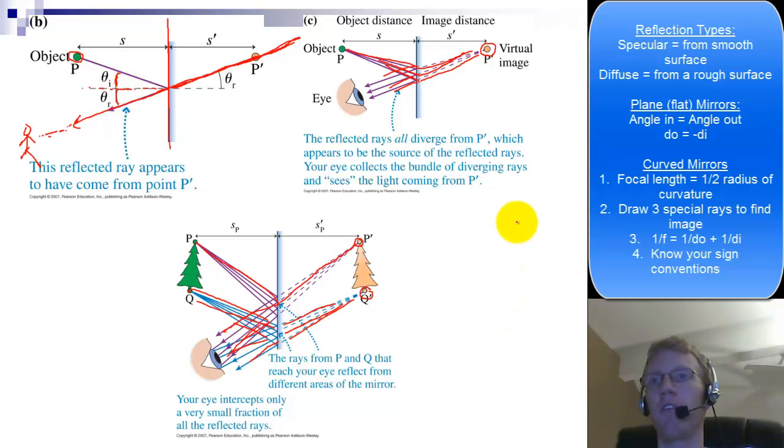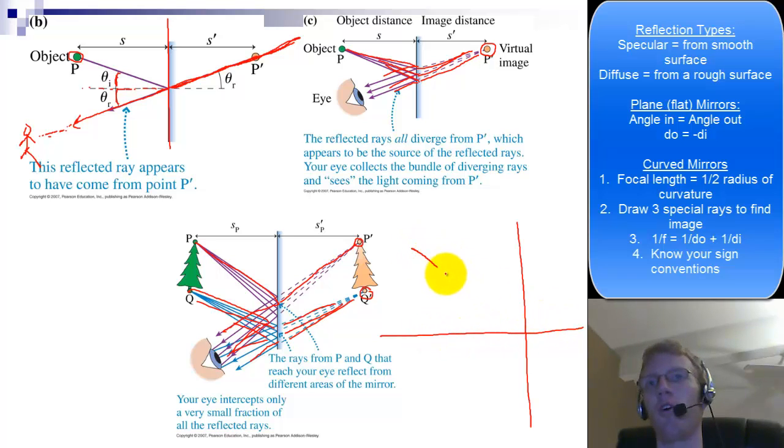I want to show you a quick thing for geometry that will help you draw these kind of pictures. If you draw an angle in, and you're wondering, how do I draw this angle out? I want it to be pretty accurate, but I don't have a protractor. So you need the angle in and the angle out to be equal, right?